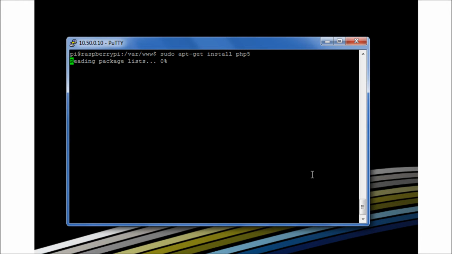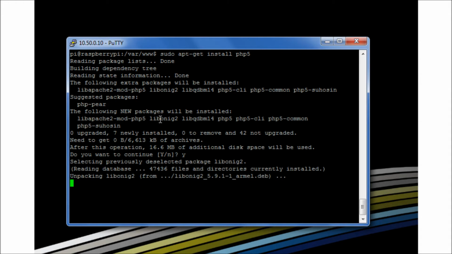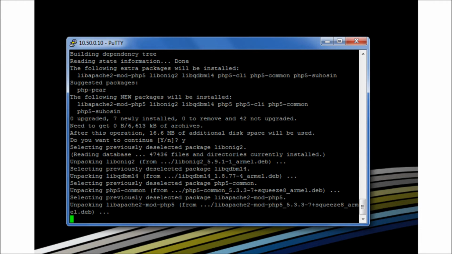So I'm just going to pause that for the sake of this video in a moment once we see. So it's going to go through, look for any packages, any dependencies, and then it will ask us if we're going to install. It's about 16 megs, so quite a large package. And it's also going to get a few additional dependencies we can see here. So again, I'm going to pause that video just so you don't have to watch the installation process. You can do that yourself.